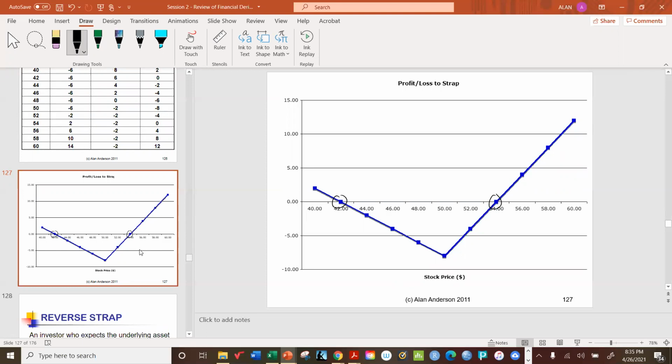So again, getting back to the analogy of the stock of the drug company, we're saying that we really think that tomorrow they'll announce that the drug is very successful or it's not successful. And either way, the price will move a great deal. But now we're saying that we think that it's more likely to go up than down. That's why we're putting so much money in the second call, to make sure that if we're right, we make a lot of money.